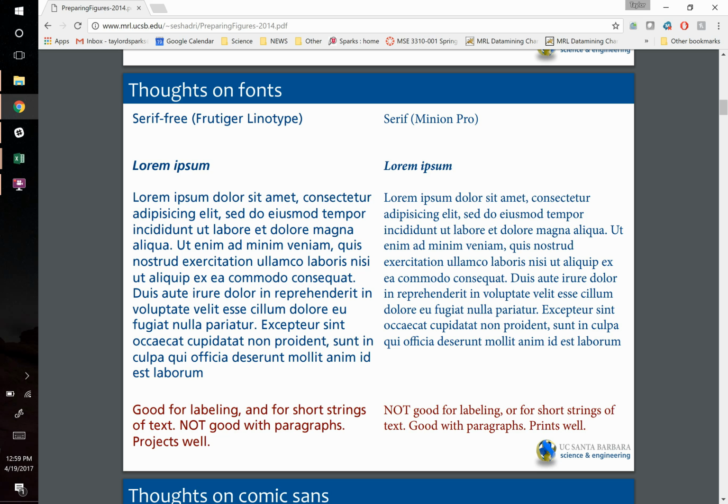So when do you use which one? You can use whatever you want, honestly. But in his opinion, and I think I agree with him, sans serif, so without these little bitty things, works better for short blurbs and presentations. But if you're going to read a long paragraph of text like in an article, it's nice to have little serifs because it gives you a bit of a bottom line that your eye can follow more easily. So it's not that one's better than the other, it's just that they have different applications. For labeling, for presentations, short blurbs, this is fine. If you're going to write text, these tend to look a little bit easier, and they're easier to follow with your eye.